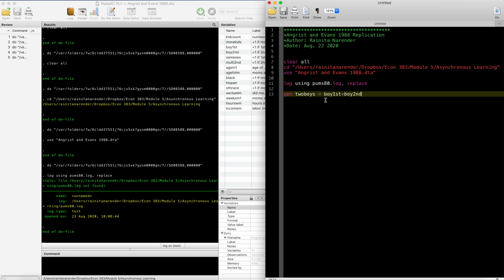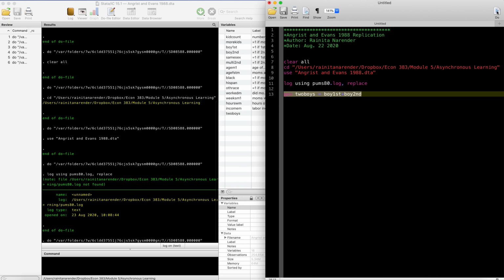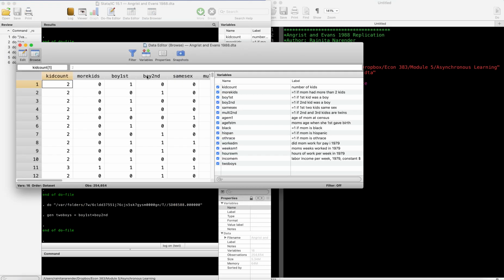The first variable boy first is equal to 1 if the first child was a boy, and boy second is if the second child was a boy. If the first and second child was a boy, then that means that the couple here had 2 boys. And so we're going to create another dummy variable based on that.